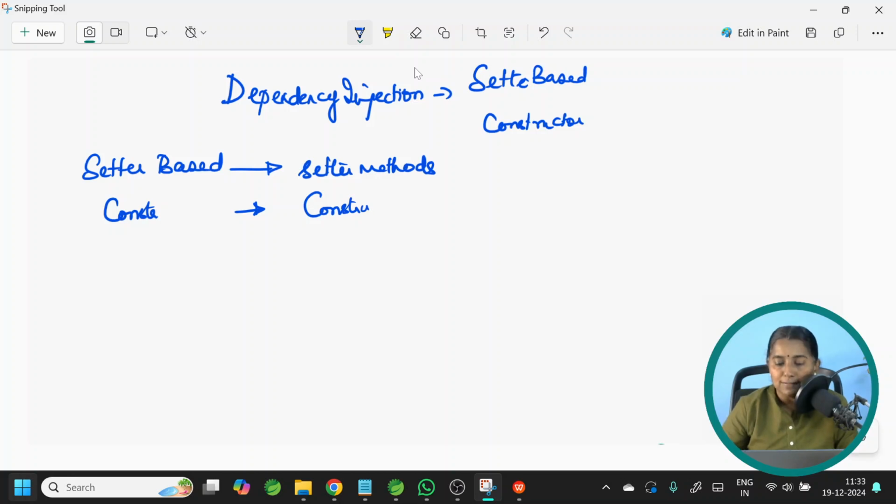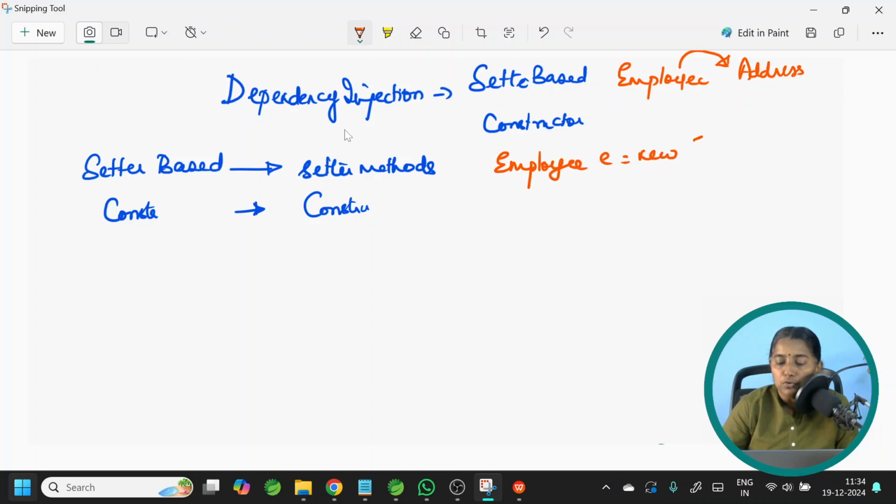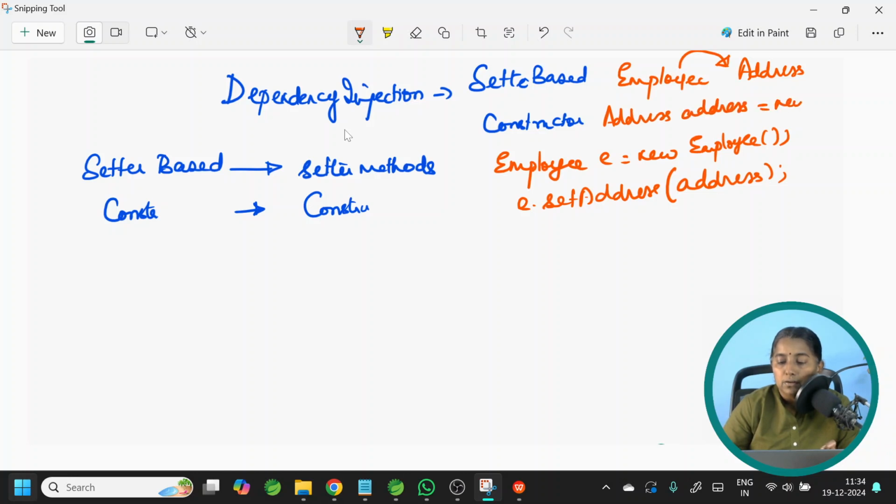That is, my dear guys, if you are doing the same thing using Java, assume I have two classes, employee and address. Employee depends on address. In this scenario, if you want to add address object to employee, you might be writing this code in Java. Employee e = new Employee, and e.setAddress by passing the address object. For this, we should have the address object created already. Okay, this is what we do explicitly in Java.